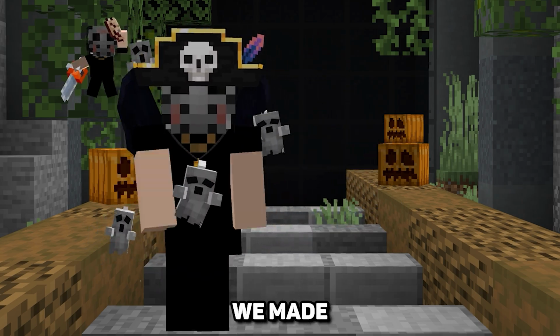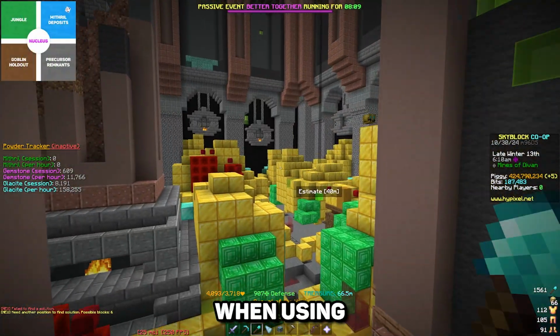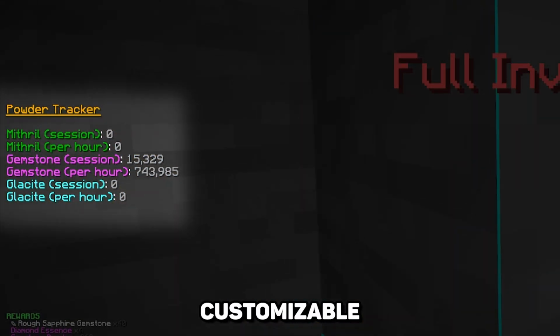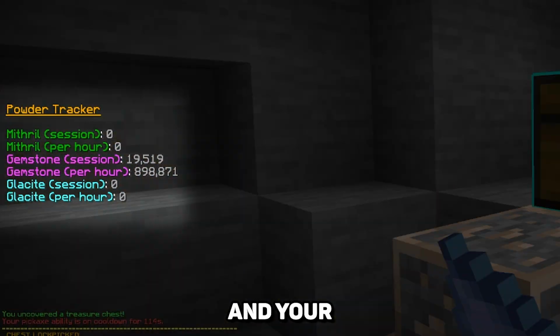On top of this, we made the Mines of Divan much easier to explore by providing you an estimate and highlight when using our metal detector solver. This feature can save you a ton of time and make it so you don't have to aimlessly run around the mines. Then with our powder tracking HUD, you'll have a customizable display on screen showing you all 3 types of powder, as well as your hourly gain and your session gain.